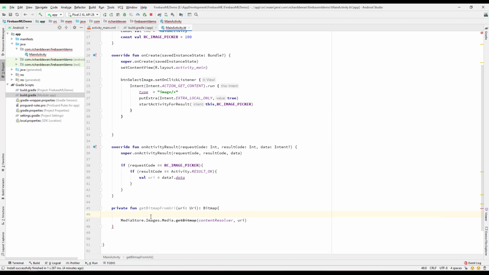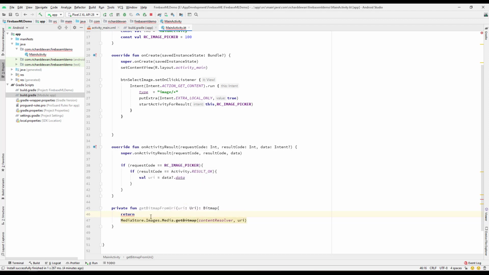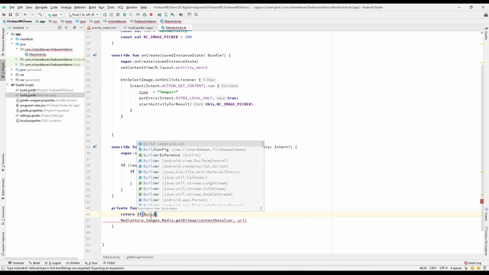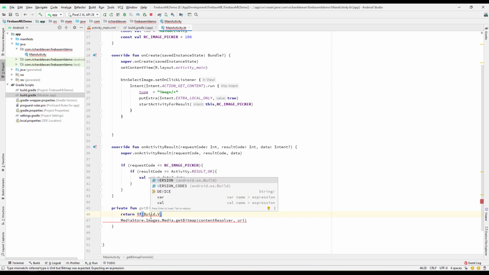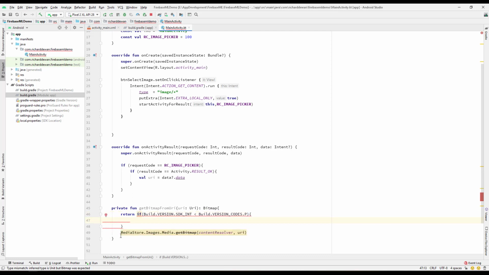So I will make use of a return condition. Return if Build.VERSION.SDK_INT is less than Build.VERSION_CODES.P, which is 28, and if it is less than 28, then we will set this one over there.